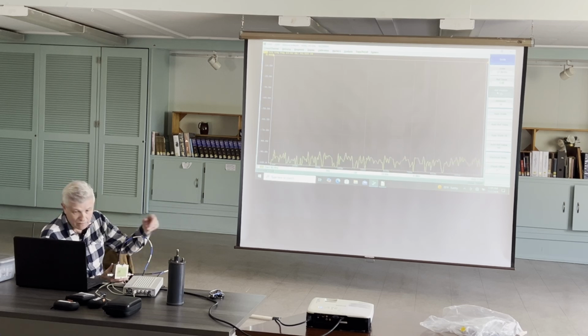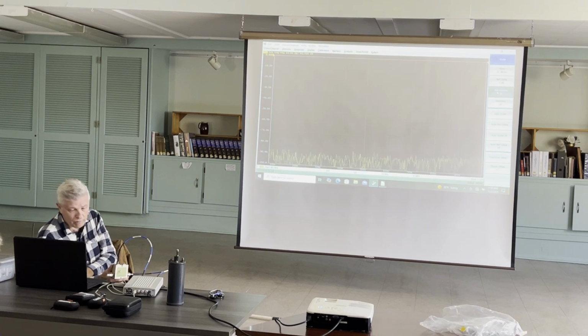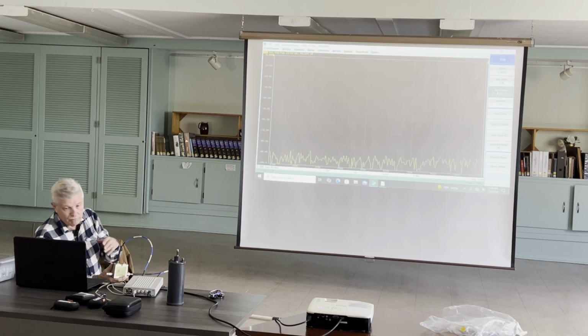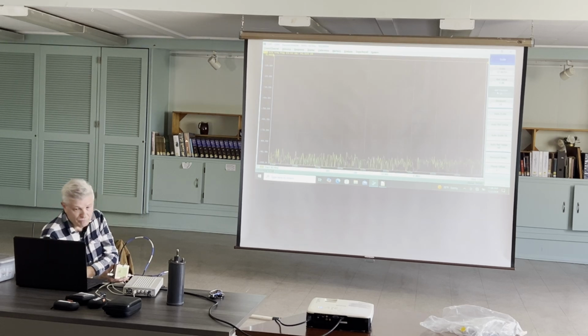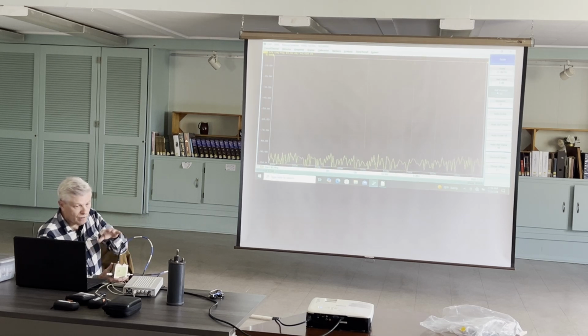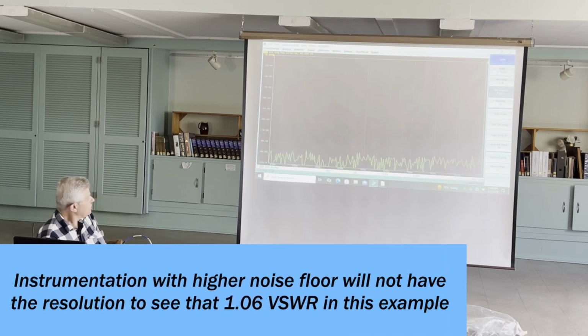So again, remember I said 30 dB equates to about 1.06 to 1 VSWR. Most broadcast antennas, for example, the FM antennas that we used to use down in New York, that was the spec at the factory. What the actual right at the antenna input was about 1.06 to 1. Well, if your instrument can only measure a signal that's about 1.3 or 1.4 VSWR, you're never really going to see what it really is. Your instrumentation is introducing an error that doesn't actually allow you to see what the real signal is.